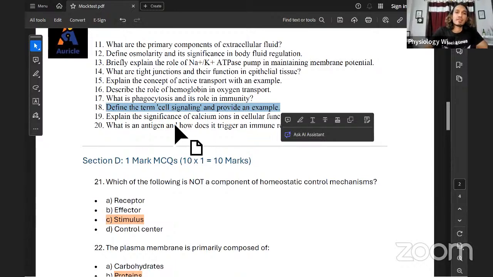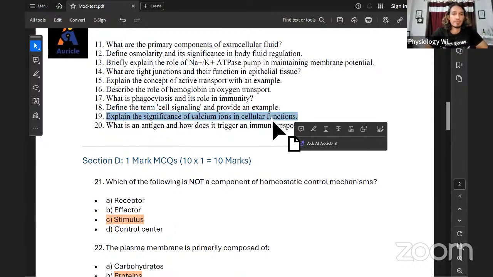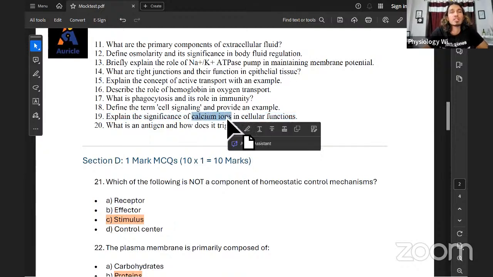Explain the significance of calcium ions in cellular function. So calcium in cellular functions, you can talk about your muscle activity. Okay, so with a diagram, describe how calcium comes in, how it binds, specifically and separately in smooth muscle, in your cardiac muscle and your skeletal muscle. It's different, extracellular, whether it is intracellular. Okay, and how the whole mechanism, instead of troponin, tropomyosin, in your smooth muscles it is the calcium calmodulin pathway, myosin light chain kinase. So all of that with diagrams, three things you describe as one thing.